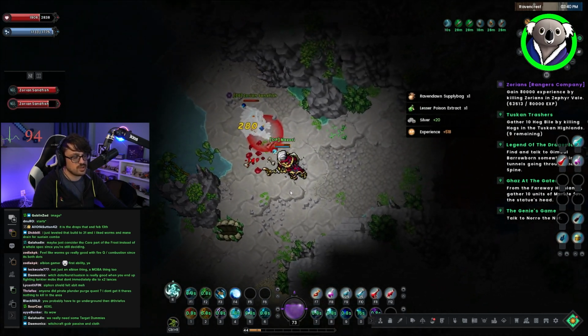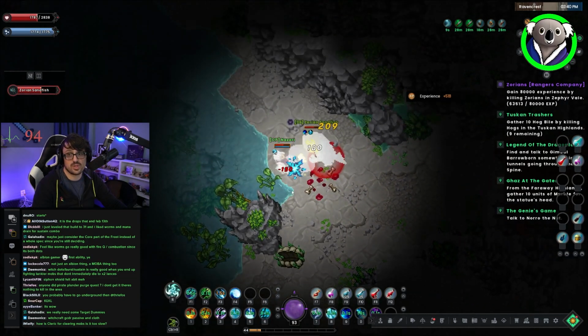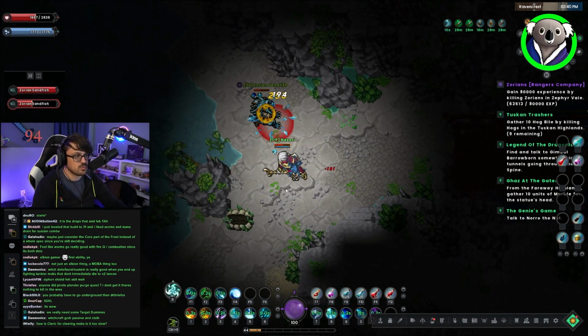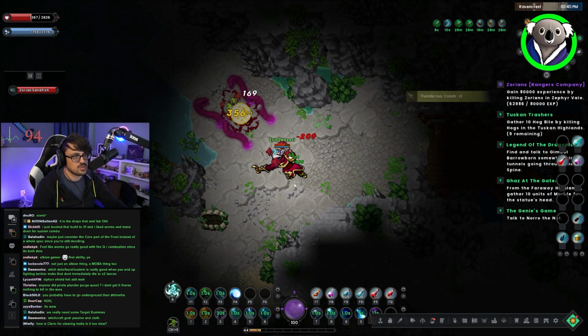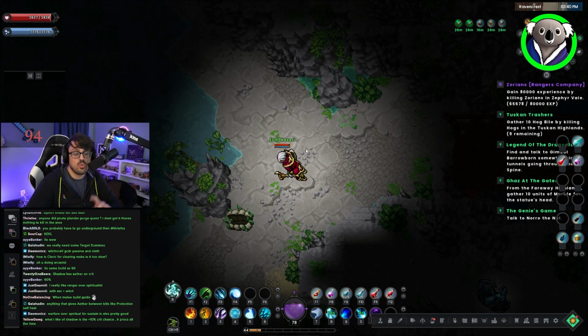It died before it went off. How is Cleric repairing mobs? Too slow? We should probably wrap this up real quick. This is a pretty long, drawn-out video. Well, for this, I should also mention another note.